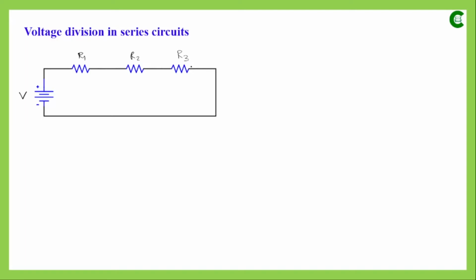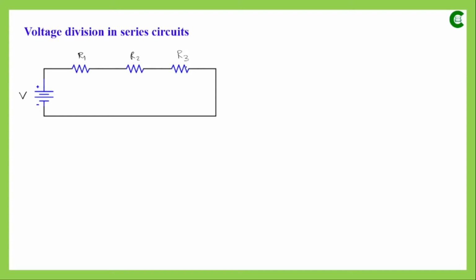So this is a closed circuit or closed path, loop, whatever you say. And in this closed electrical network we have four components: one voltage source and three resistors. Now we will see how the voltage is divided among all these passive elements in that circuit. For that also we will take help of mesh analysis or loop analysis or KVL.